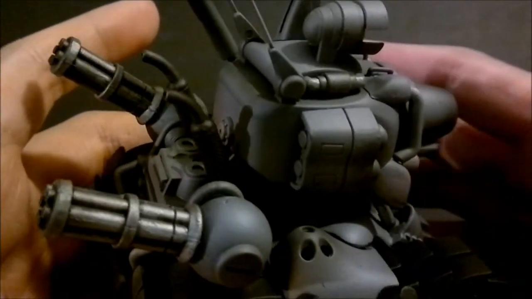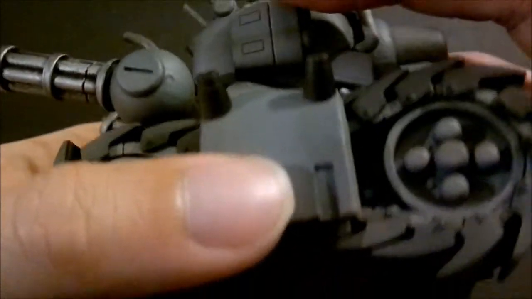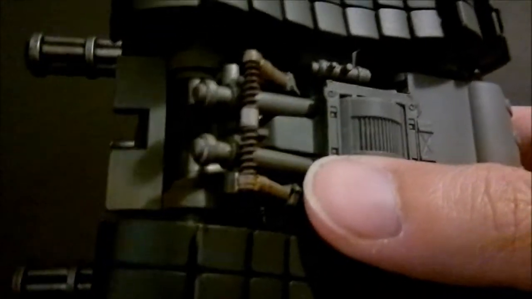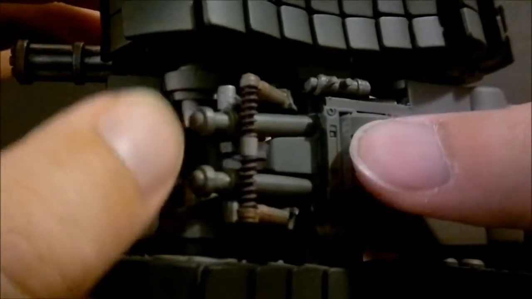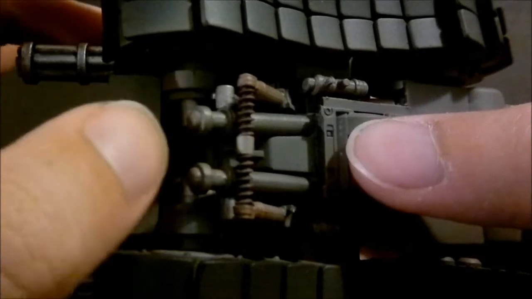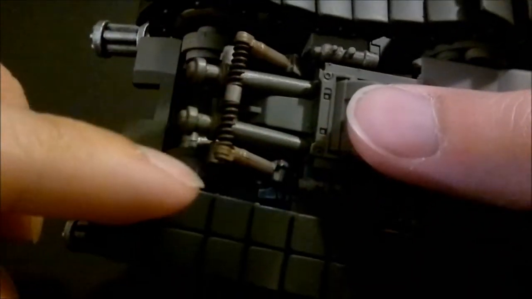Most of the detail is not actually on the top of the tank, however, it's on the underside. There is a lot of suspension detail on the inside, as well as these two, which I'm thinking are supposed to be exhausts, but I decided not to drill through them. Yeah, picking them out with gold and silver does add a bit of color.